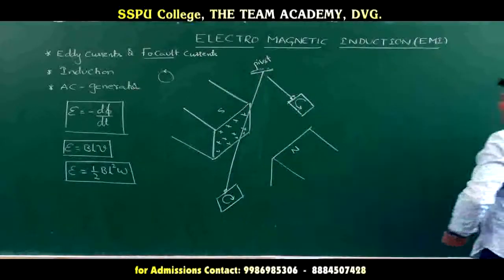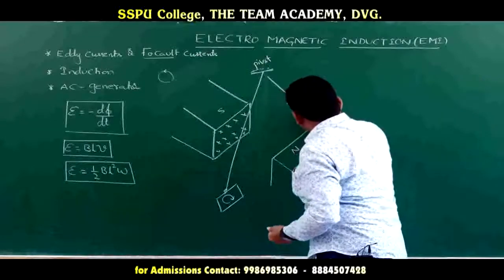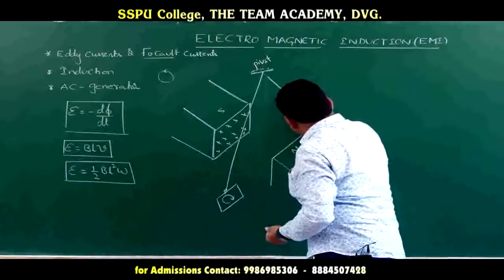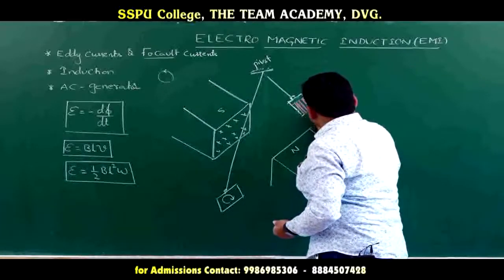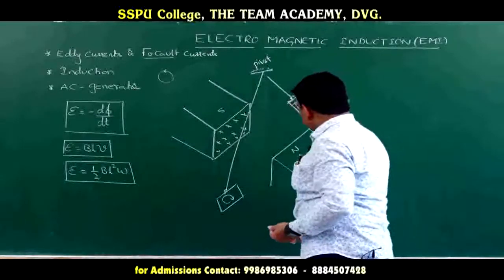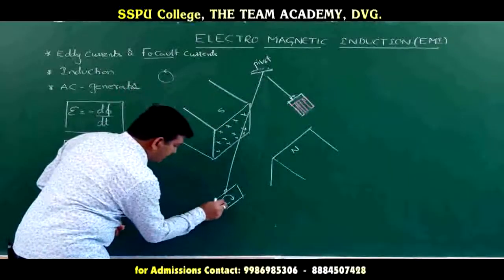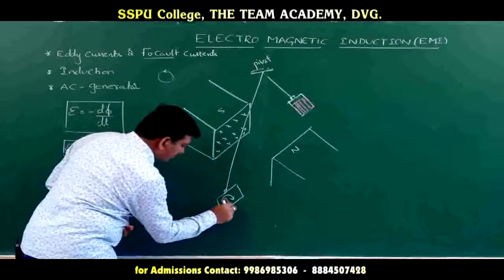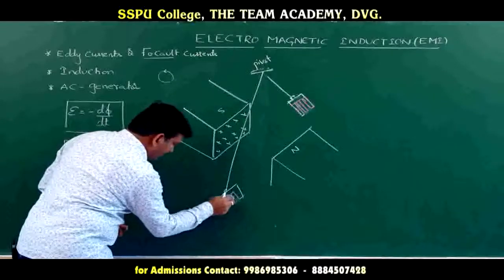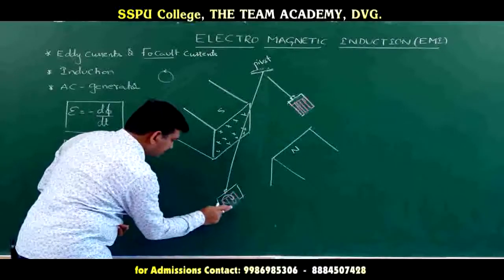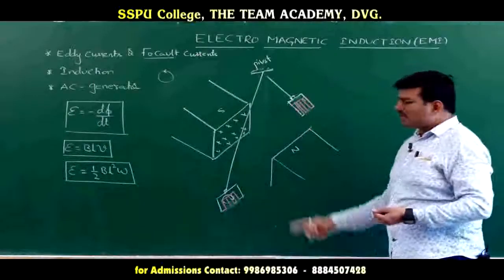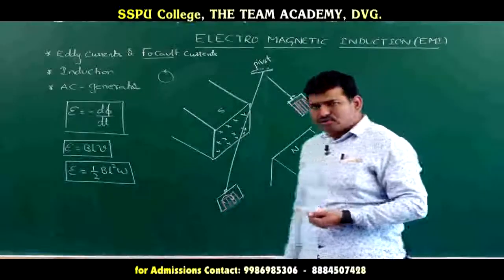So, in such a case, when I cut it like this with gaps, the effective area is going to be decreased. So, in this case, the effective area is reduced. Same thing here also I need to draw. So, in this case what happened? The amount of area is reduced. When the area reduces, the amount of induced current is also noticed to be reduced.